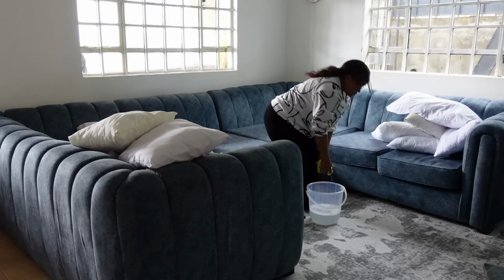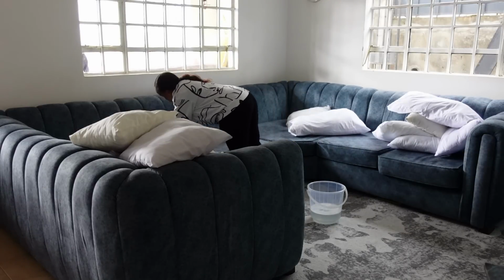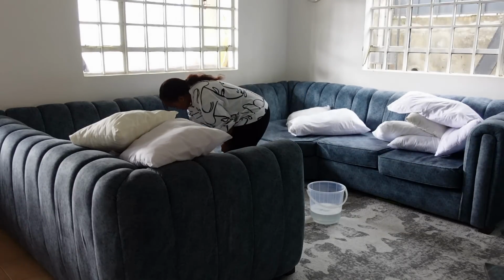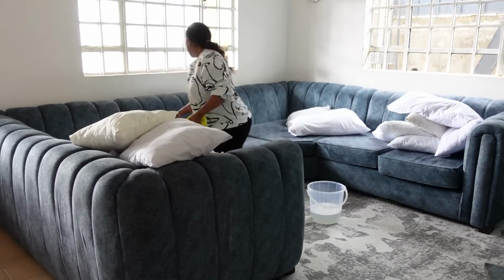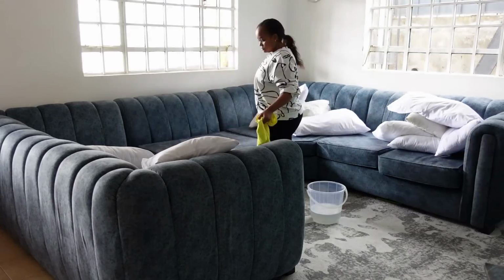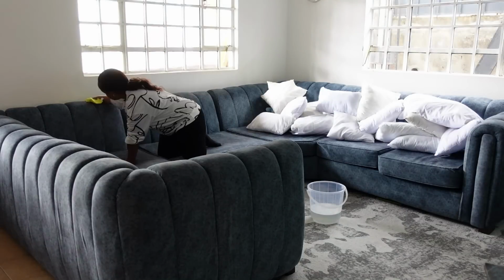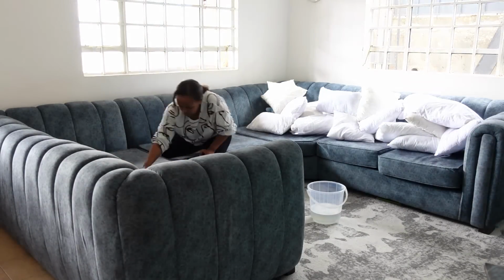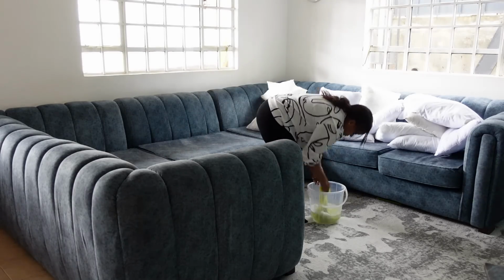In case you're new here, my couch is from Trend Furnishings. I love this couch. It was neatly done. The stitching was perfect. I love the fabric. It doesn't catch any fur. I have so many cats in this house, I've lost count. So the material on the couch doesn't catch any fur. As you can see, it's very easy to clean. You don't even need to vacuum the couch. You just need to use a microfiber cloth and a wet microfiber cloth, and you're good to go.